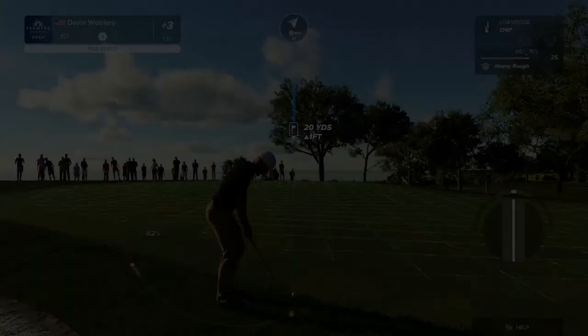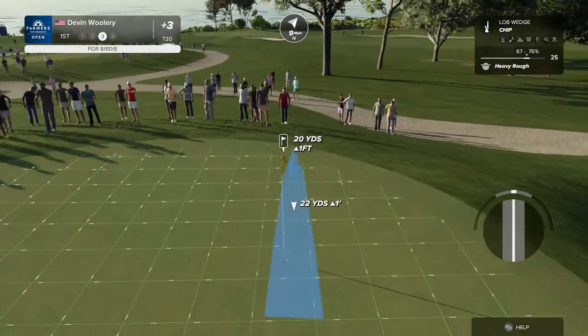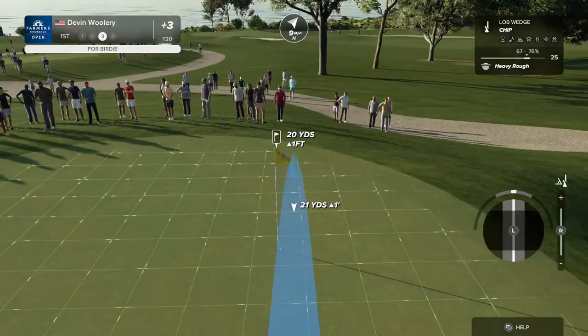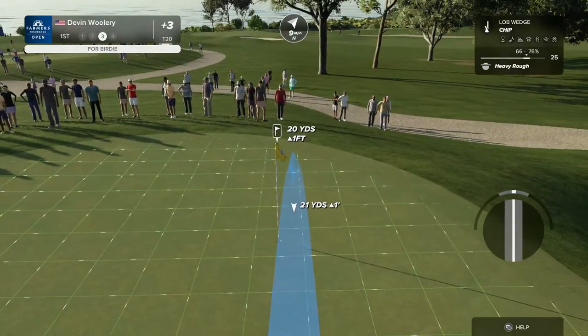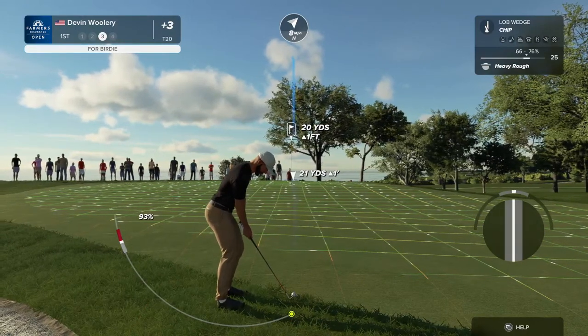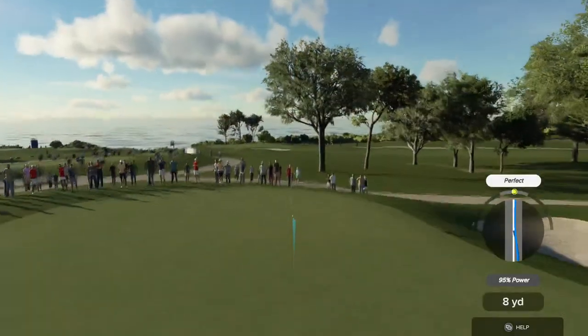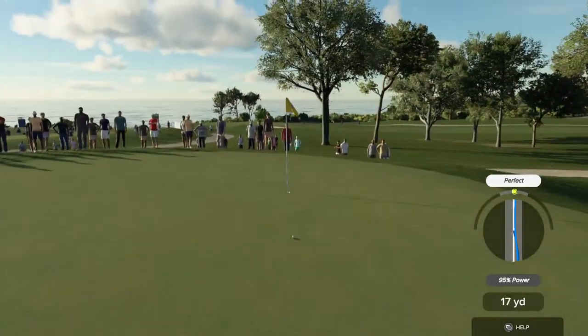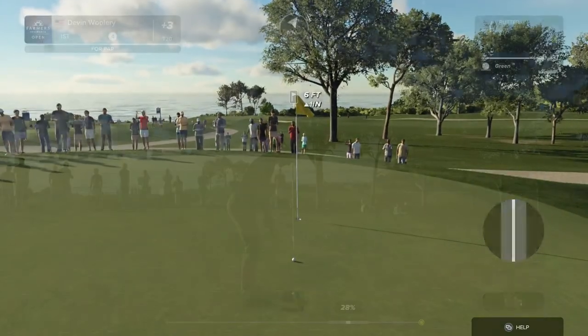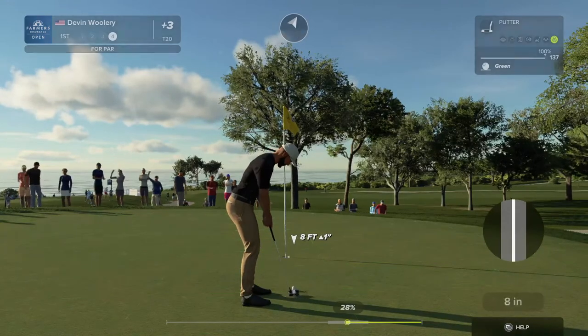Rough just off the green. This would be a momentum saver here, getting this up and down. I concur. Let's try to throw that back about there. And we'll see what kind of roll we get out of this. Not terrible out of that. Par would be good.